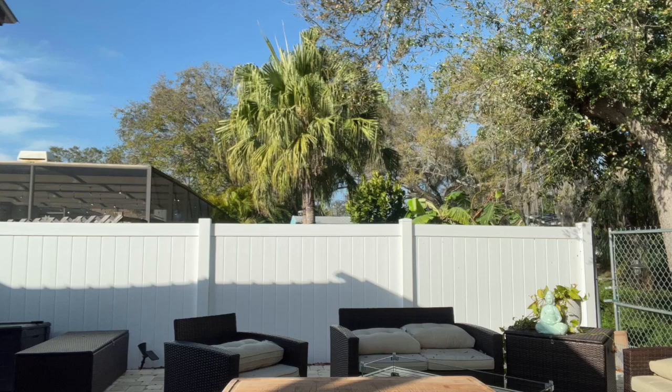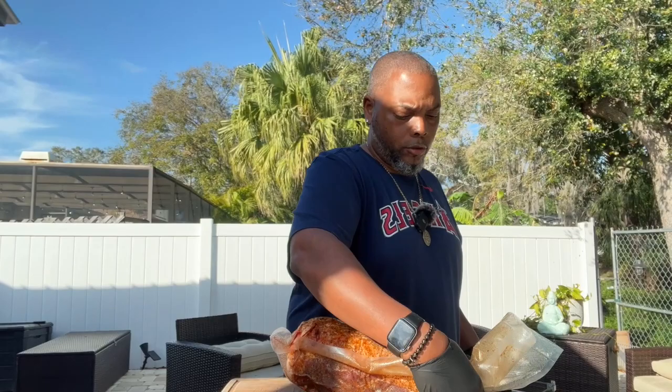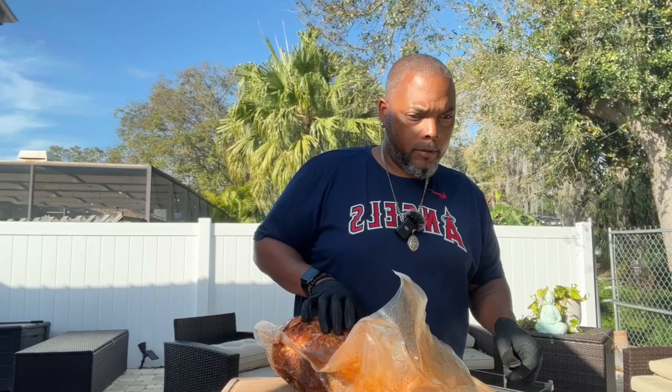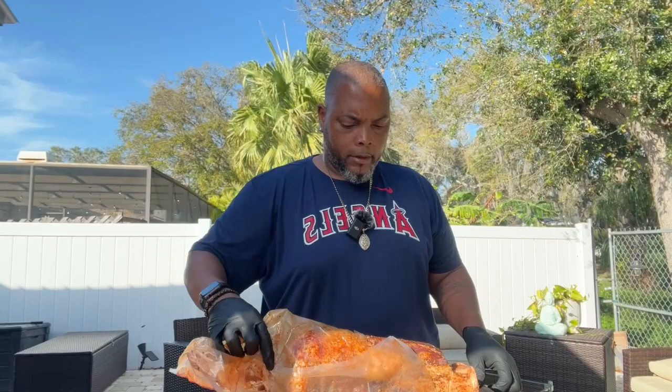All right. So like I was saying, I already pre-seasoned this beef shank like 3, maybe 4 months ago. So I don't have to do much to it, but I definitely want to try out this Cattleman's Cajun Fusion. So I'm going to hit it with a little bit of this before I throw it on the smoker. There ain't nothing wrong with a little extra flavor. Let me throw this in the trash.